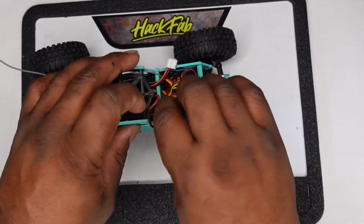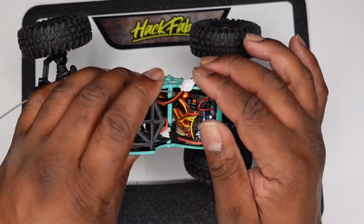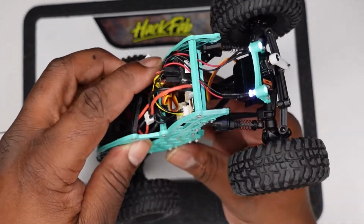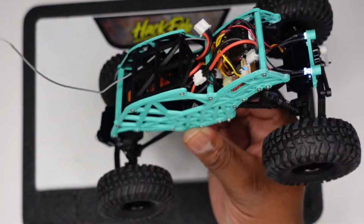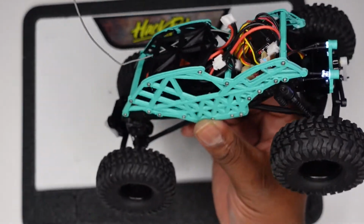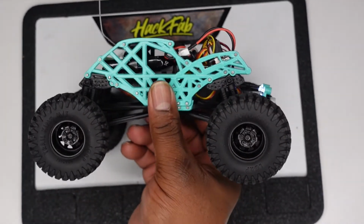It's kind of late, and I want to get this thing done because I am planning on taking it out, and we're gonna do some crawling tomorrow, me and the guys. I had to go ahead and get this thing out of the way. This is not the final stages of it, I don't think, but I had to get it out of the way because I got some more stuff that I'm about to work on pretty soon.